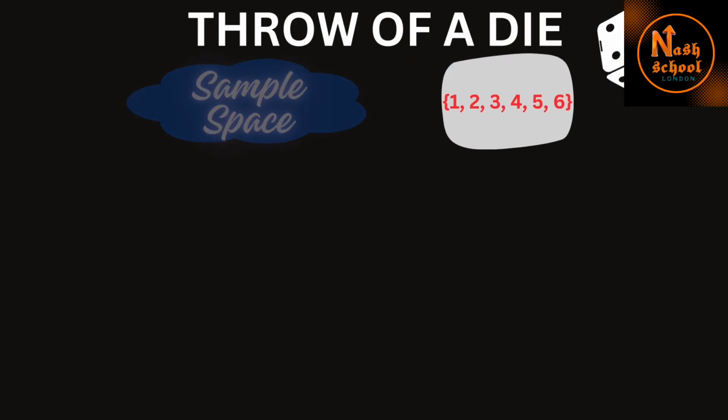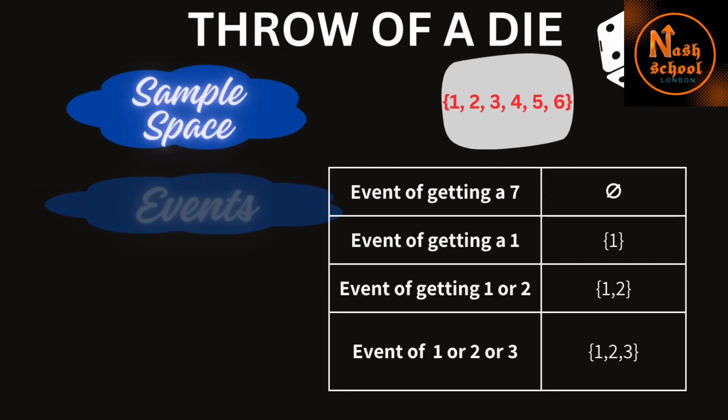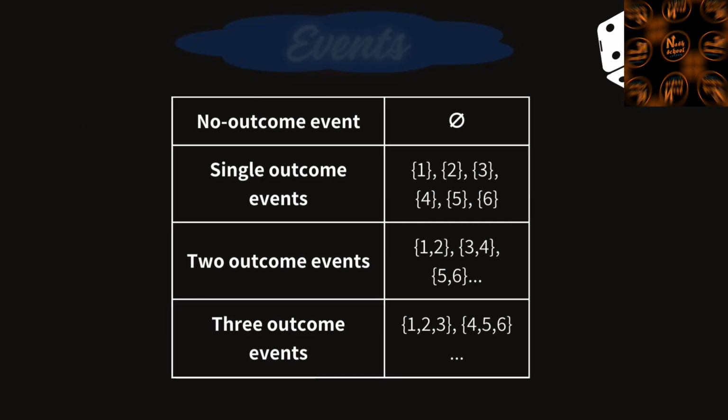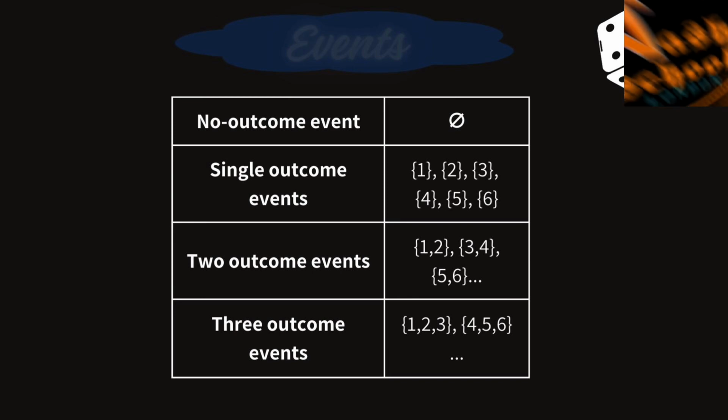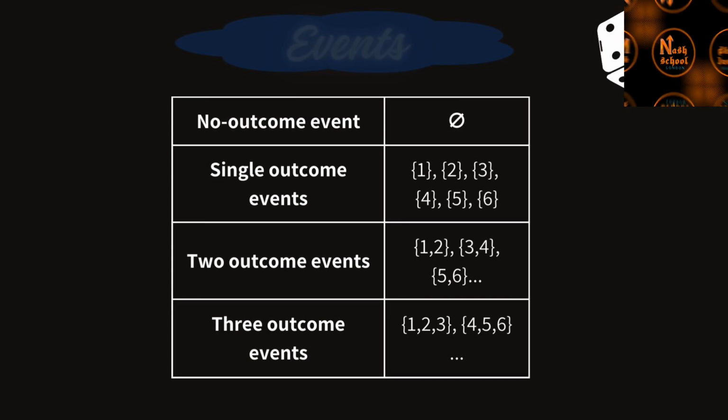Let's delve a bit deeper into these factors for the case of a simple die experiment. In a simple throw of a die, we know that the outcomes are the numbers from 1 to 6. And events are combinations of these outcomes. So there could be one event which is the null set, which is nothing, none of the 6. For example, if someone asks you, what is the probability of getting a 7 in the throw of a die, then basically no such outcome is possible. So the probability of the null set, the event corresponding to this question, is 0.